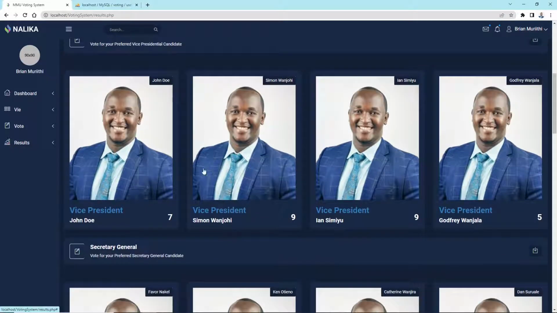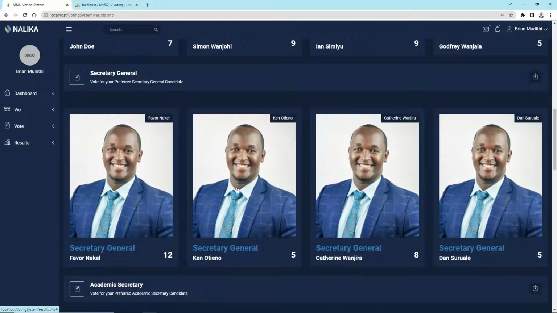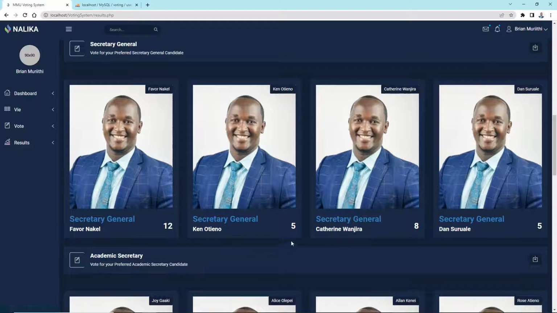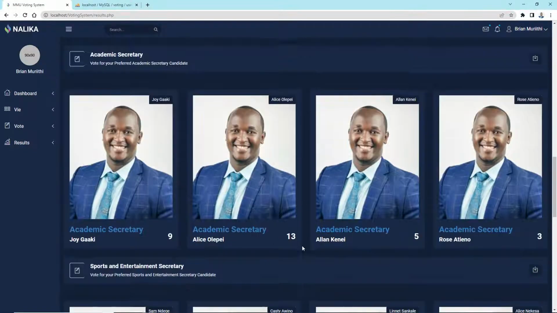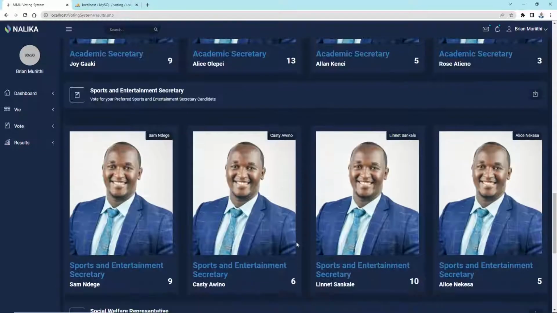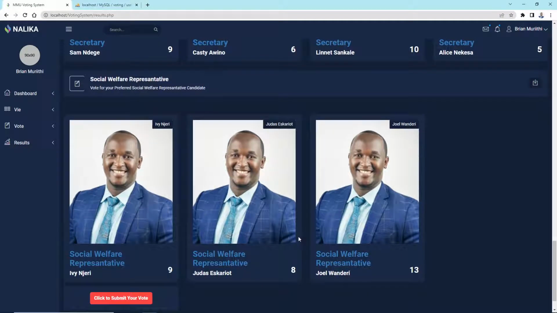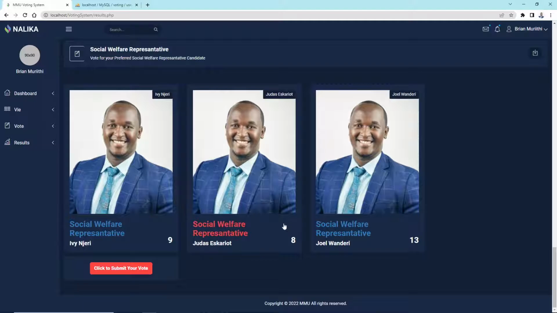Now we go down, we have the votes for the vice president, we have the votes for the secretary general, we have the votes here for the academic secretaries, we have the votes for the sports and entertainment secretary, and lastly the votes for the social welfare representative. So you see, it works.